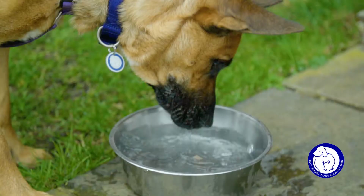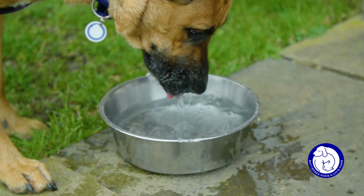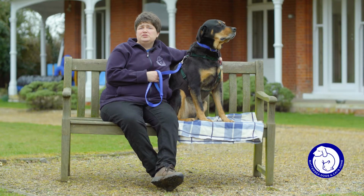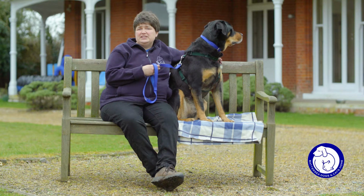You should always take some water with you for your dog when you're training, give your dog plenty of breaks, and you should always avoid running your dog in hot weather. Remember when you are running with your dog that they're always running in a fur coat and they don't have the same capability of cooling down that you do.